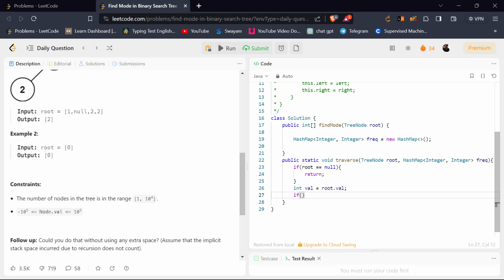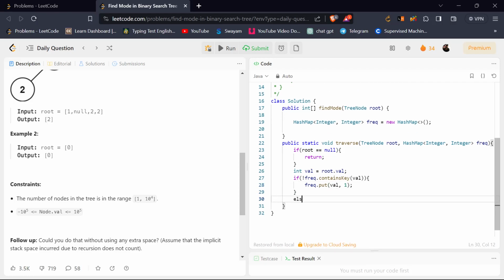And if our map doesn't contain val, then we can map val to our frequency hash map, that is frequency dot put val and its occurrence is 1, and if it is present, then we do frequency dot put val comma, we find the initial frequency of val and add 1 to it.